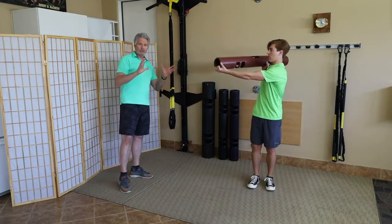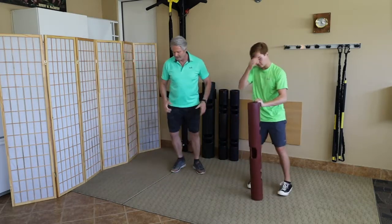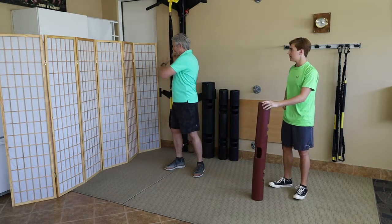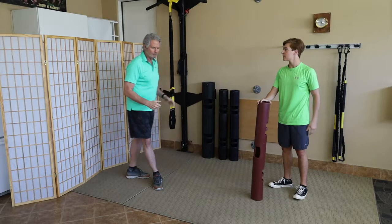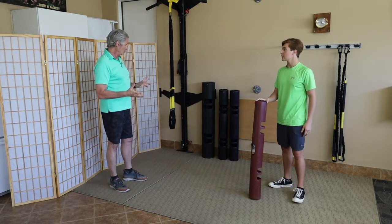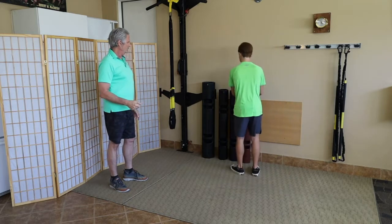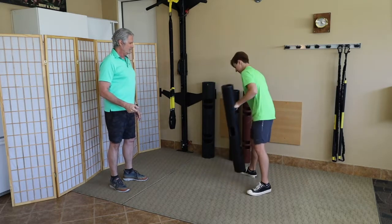So we have two variations here, folks. We can just do it straight ahead, right over the shoulder. Or we can put a little twist into that, okay? Now, let's play with heavier stuff. So let's go right to the 10 and just see how that feels.